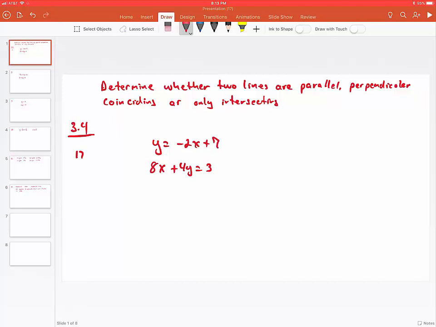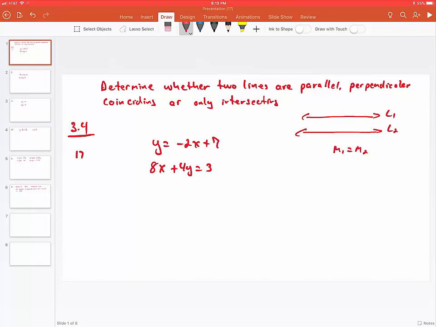And so the first thing that you have to know is if two lines are parallel, if I were to graph two lines and they're parallel, then the one thing that we know about them, if this is line 1 and this is line 2, is that the slopes for each one have to be equal to each other.